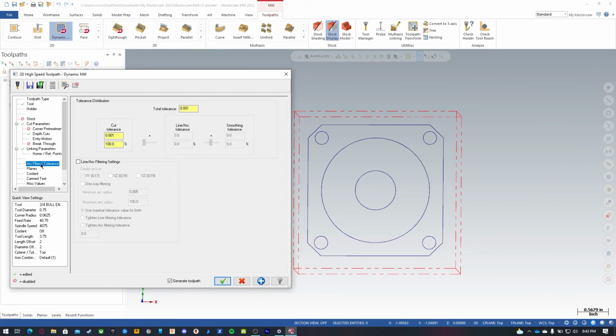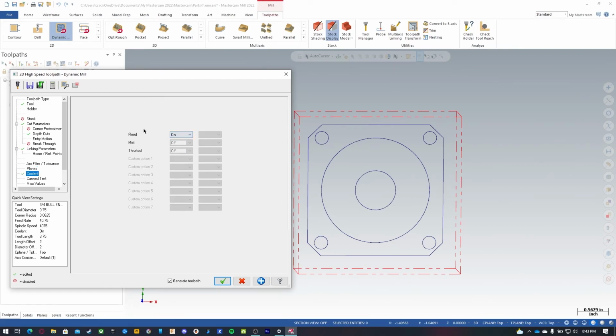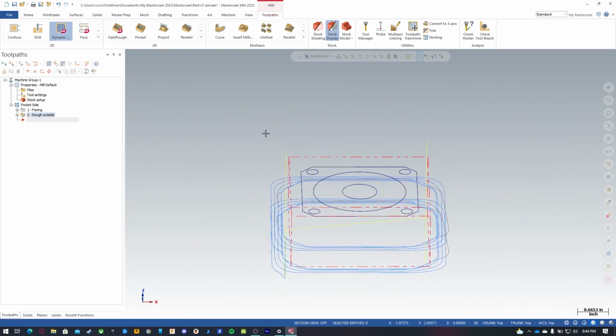So let's take a look and see what we'll have. We'll check our planes and make sure our coolant is on. We'll save to the defaults file. Click OK, and we'll take a look at this.